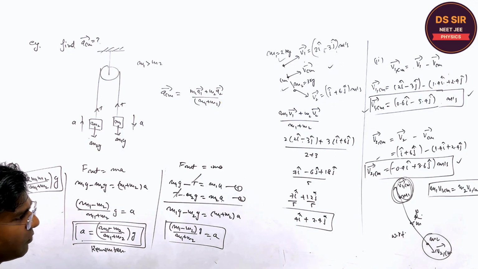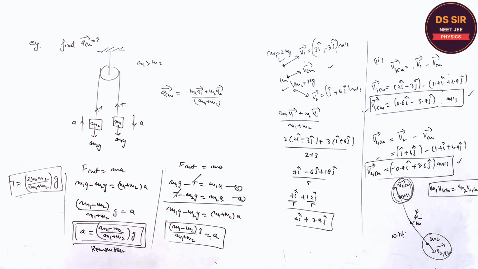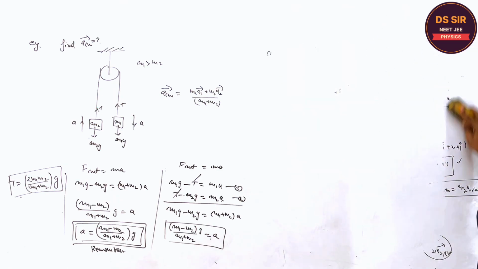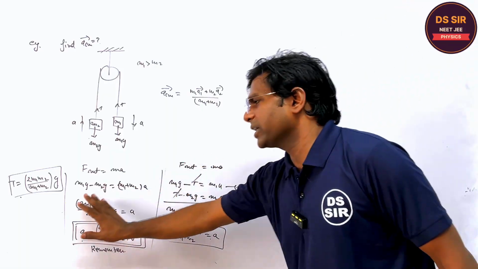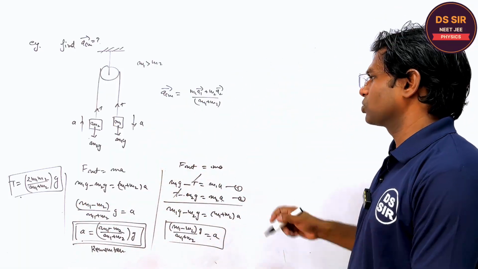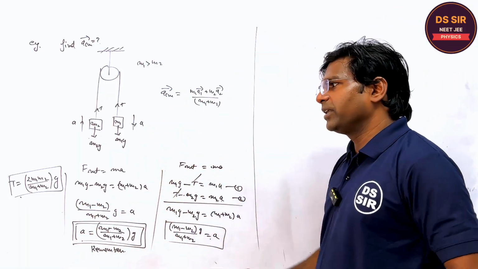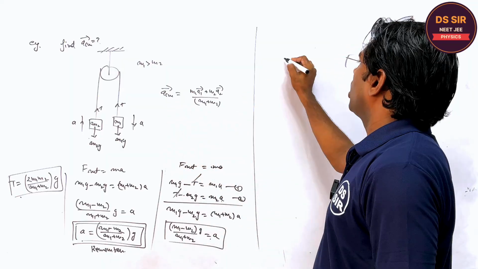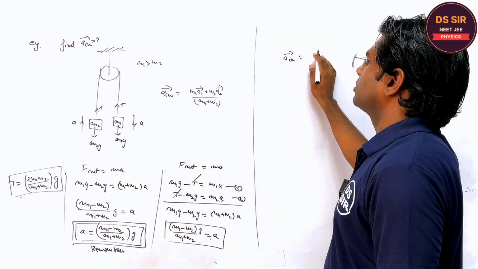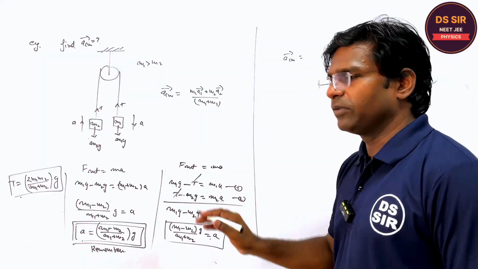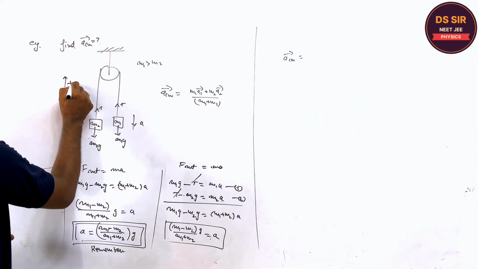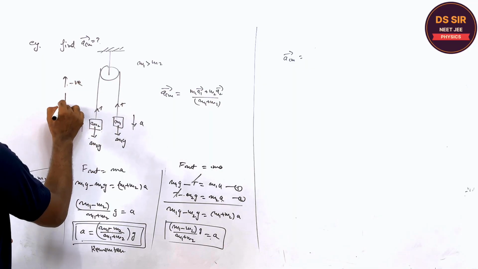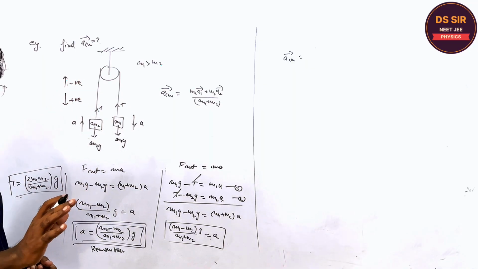First copy this. If you want to ask any doubt, you can ask. So this thing we must remember, right? This is the extra work we have done for this question, because this thing we have done in the NLM. So how to write the center of mass acceleration? M1A1 plus M2A2. Listen one thing, right? You can choose the upward direction as the negative direction and the downward direction as the positive direction. Is it clear or not?